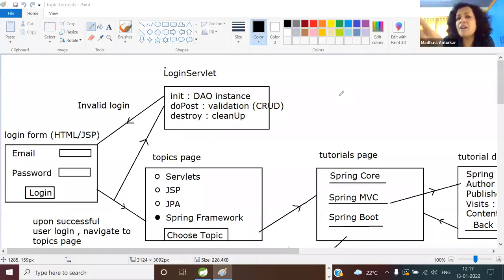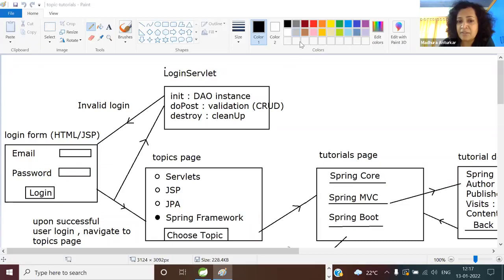The URL pattern of the new request, of course, is the location header value, /topics, right? And what method will it use, GET or POST? Of course, it is automatically generated. There's no form submission, so the method will be GET. And this is how you have redirected, or navigated, the client from the login servlet to the topics page in the next request, in a brand new request.